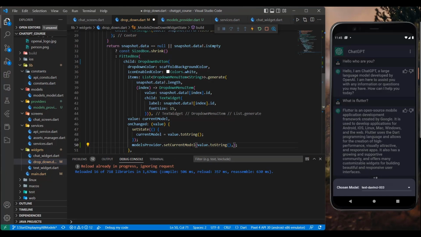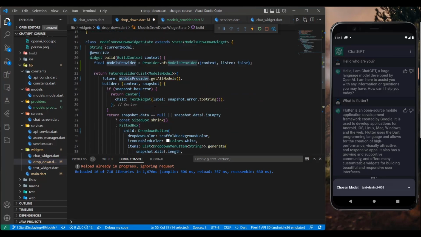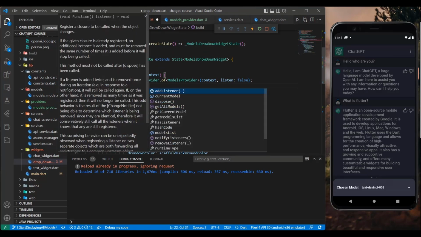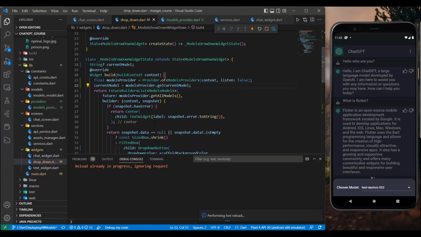Perfect. And now we need to fetch the value that we have, the current model that we have. So what we can do is to set the current model here equal to the models provider dot get current model. Now let's test it and make sure that it is working.